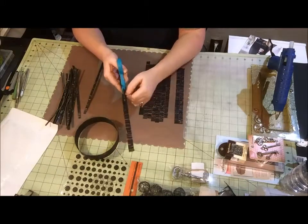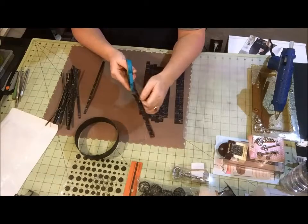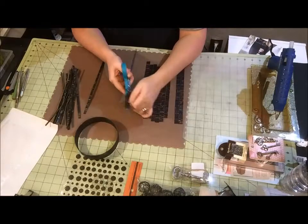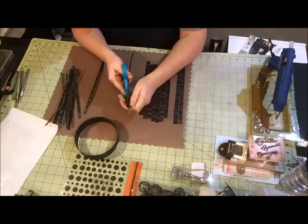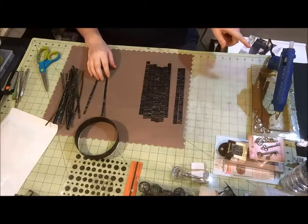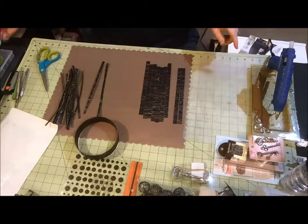and just kind of cut them apart like that. So now I have thinner strips, just like that. Alright, I also have my glue gun warming up because we're going to do some gluing.